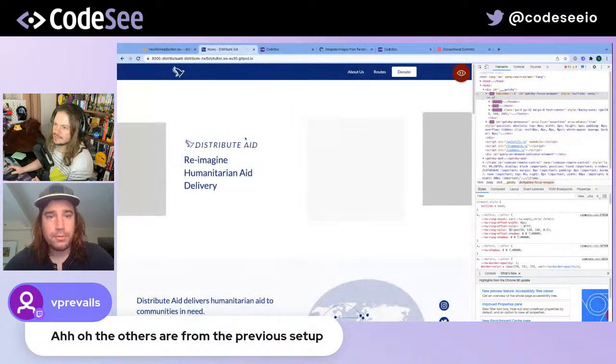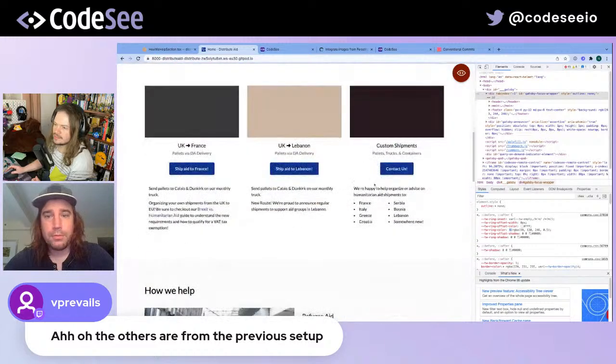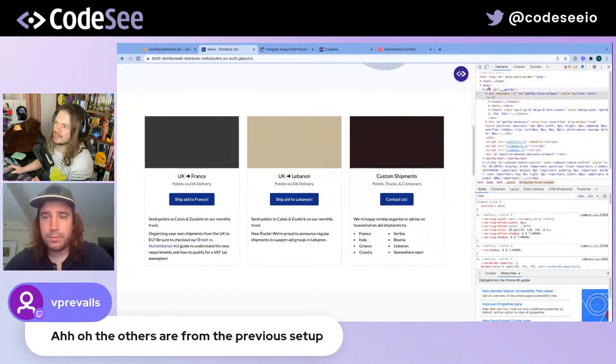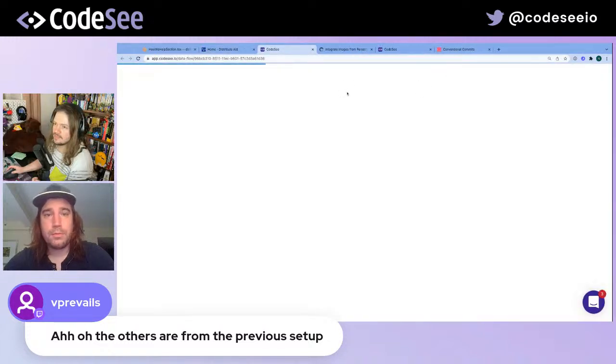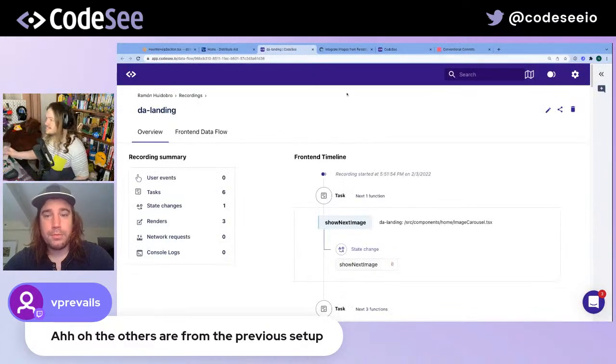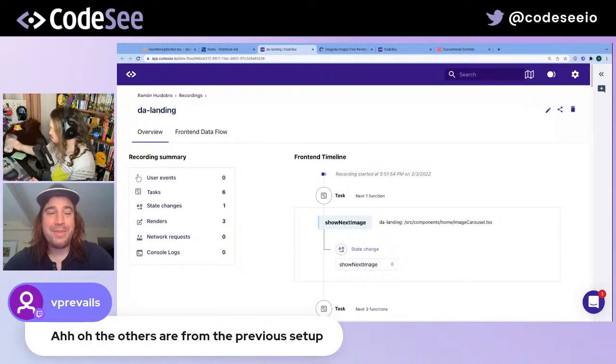So for the rest, for example, this one here, these are not loaded in from Forestry. That's interesting. So are they from the previous setup? Are they going to be loaded from Contentful, or more likely it looks like they're just static images, right? I'll make a quick recording and see if we can narrow down where that's coming from, because I'm very eager to get this to work, and then we start using the Gatsby image plugin. Yeah, totally.